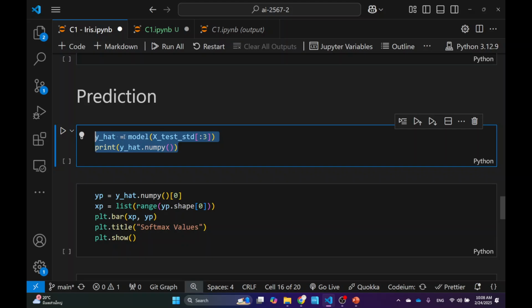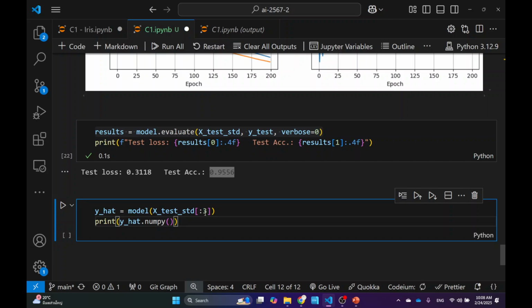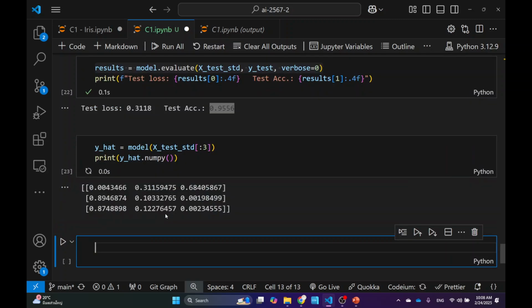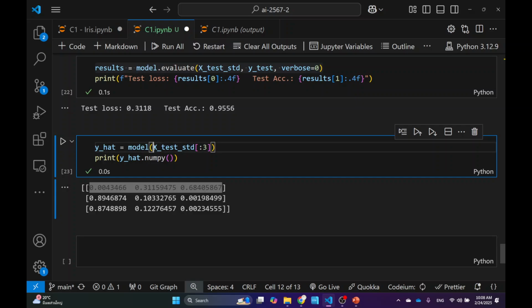And next, I want to see if I can predict something. So I want to show you that if I were to do a prediction, I input data into the model and it gives me the prediction.